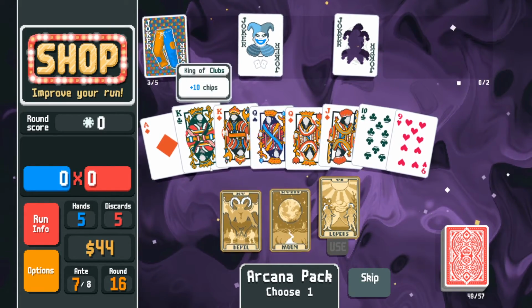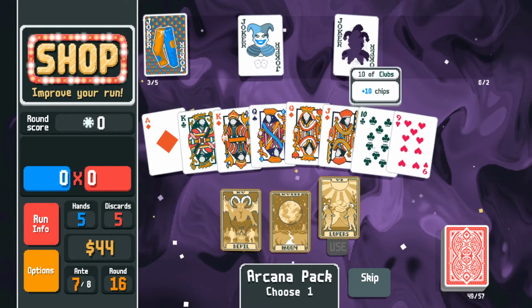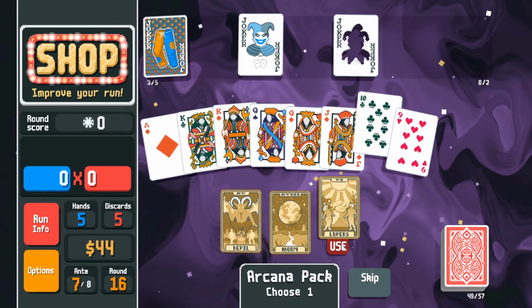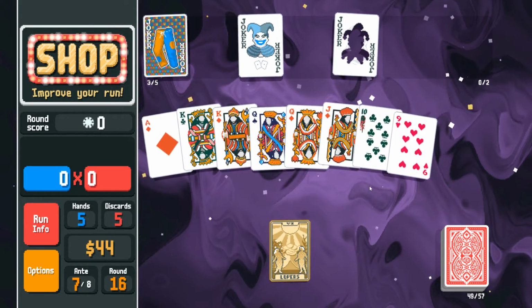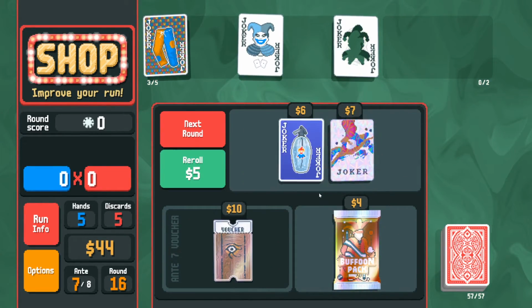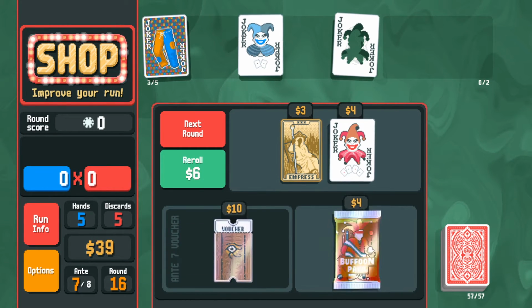Royal flush. I mean, 10, jack, queen, king, ace. I'm gonna put that 10 as the wild. That would be awesome. I'm just curious. I want to reroll these because... Oh, I guess it doesn't reroll these. That sucks.